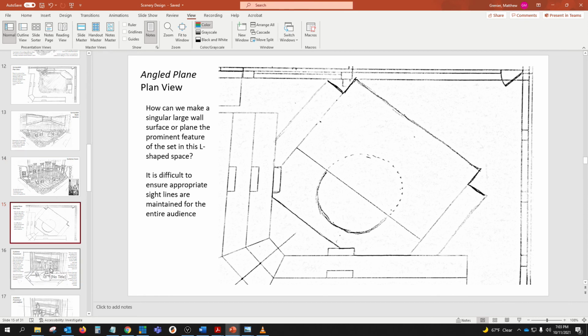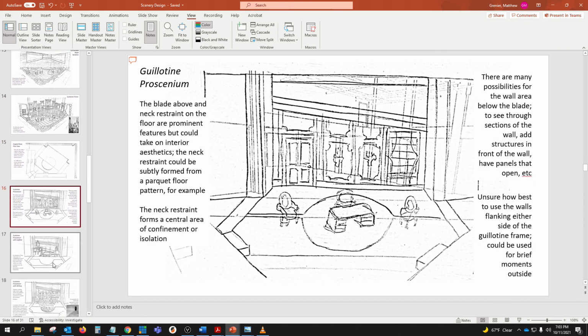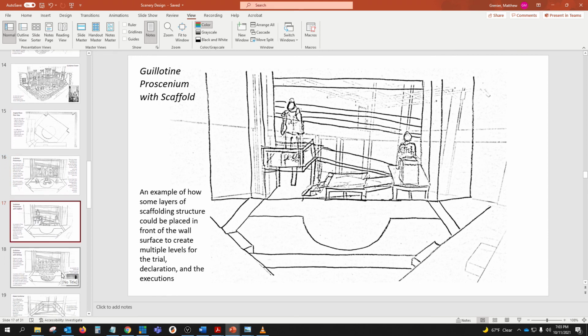Just lots of quick rough sketches that we could use as a point of discussion to move further into the design.